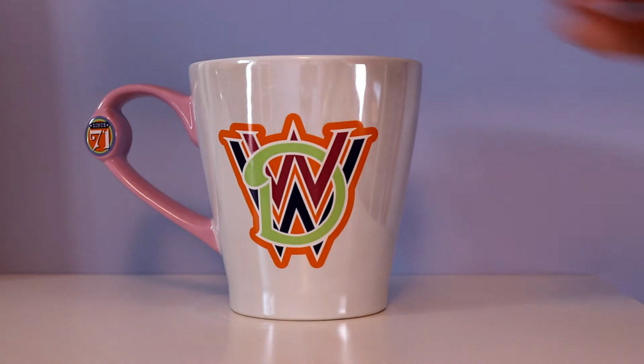I love the pearlescent finish on it. I love the colors on it, the baby pink. Mickey's over here with the castle. It's a really cute mug. I'm really happy I got this in the subscription box, and it has become one of my favorite mugs. It's one I use more often than others, actually. Again, I just really like the way it fits in my hand. It's a really awesome mug.